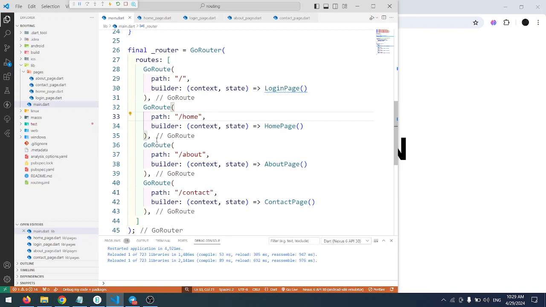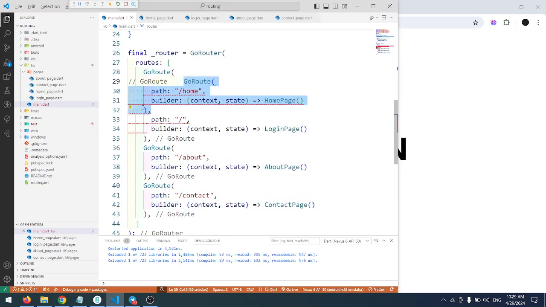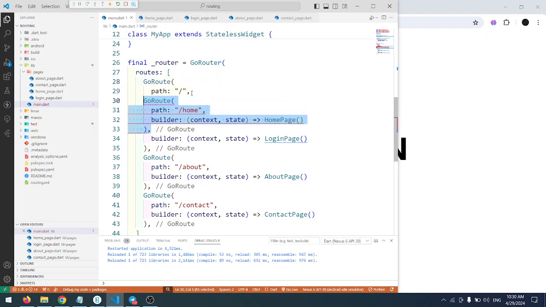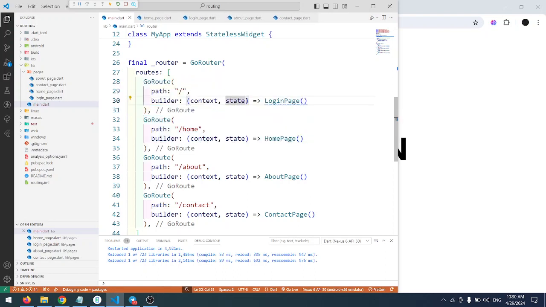Okay. If I do this, look. If I do this, will it change something or no? What do you think? Now home page becomes the first page or no? No. So the first page is what? Login page. Still login page. So it's not about the sequence here. It's about the slash here, okay? Slash means it's the first page. And it doesn't mean home or about is the second page. I navigate wherever I want, by name. The sequence doesn't matter.